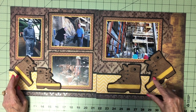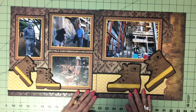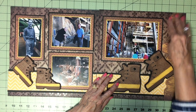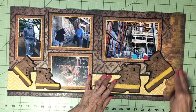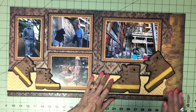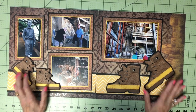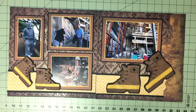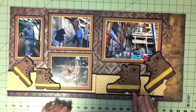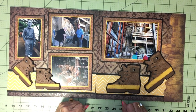So I just did a great big border along here. This paper had this gears and metal brass thing here, so it reminded me of the equipment. So I used that on there. And then I just used, these are actually hiking boots, but I thought they would do for construction boots. So this would also work.